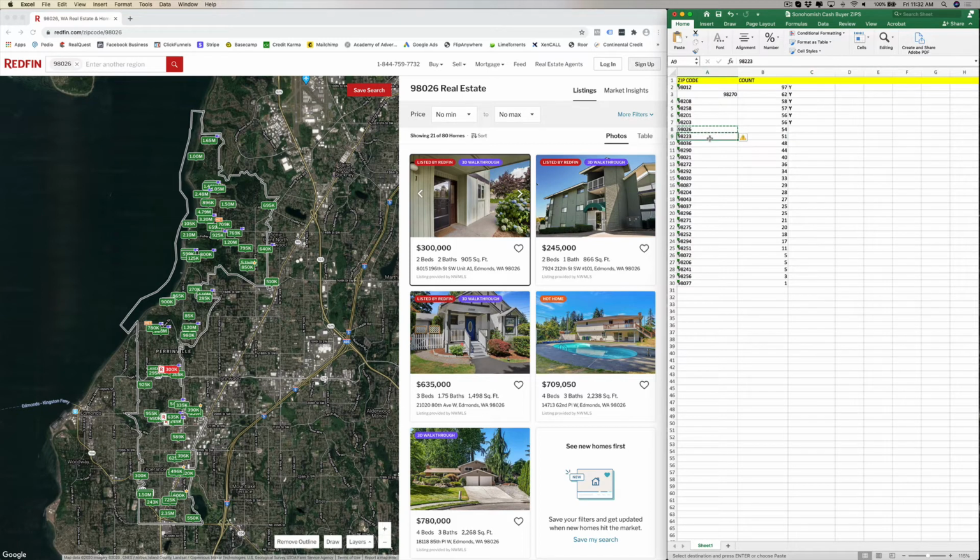And what you're going to do is you're going to keep going line by line, zip by zip, looking at these areas and picking the ones that you want to go into. And then we're going to be downloading data in those specific zip codes and maximizing your efforts as much as humanly possible.